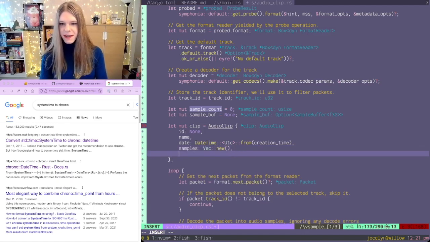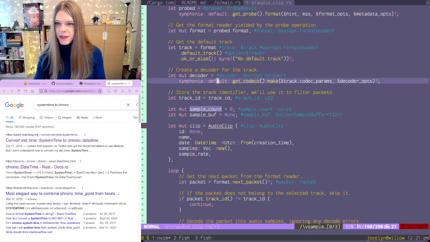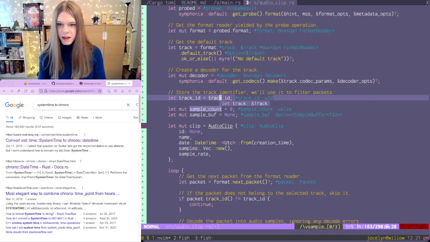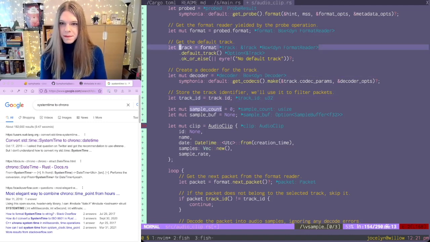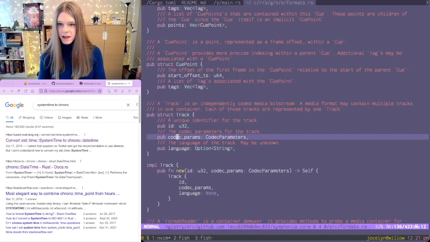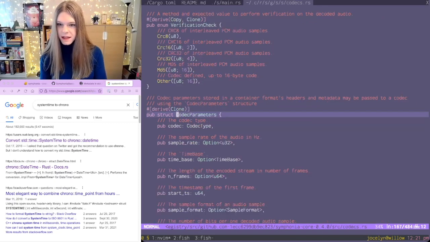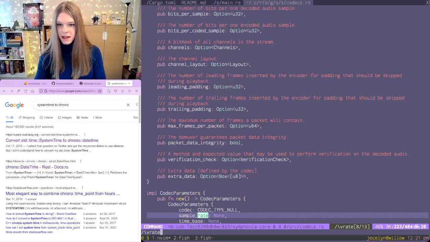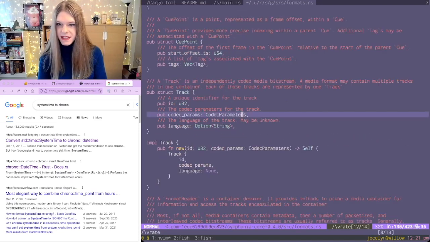And then we need our sample rate, which hopefully we can get somewhere from Symphonia. Okay. Looks like that's in codec params.